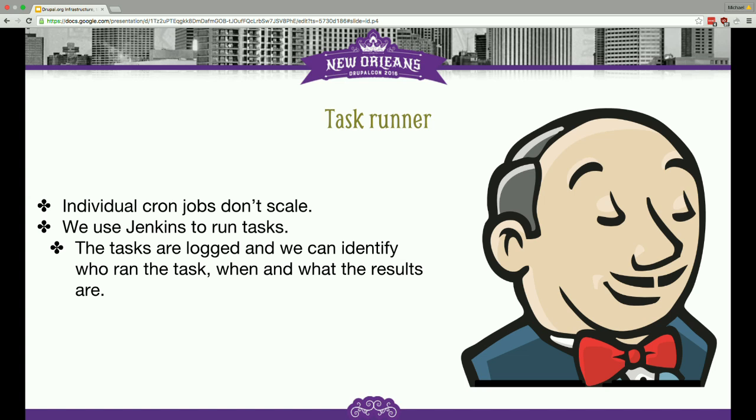We use Jenkins to run tasks on slaves. So slave servers are servers out there that have access to different things, and we have jobs defined that we go in and run on these different servers. And we do that for a couple of reasons. One, it provides us the output. Jenkins keeps track of the output of the job build, so we can go back and see what happened. Some jobs run on a schedule, like run this job every 24 hours. Some jobs run when someone pushes a button. And so we keep track of who ran the job, when it was run, and why.